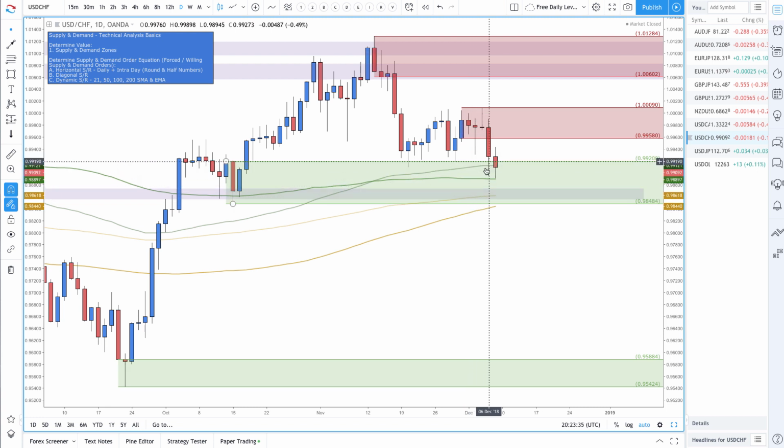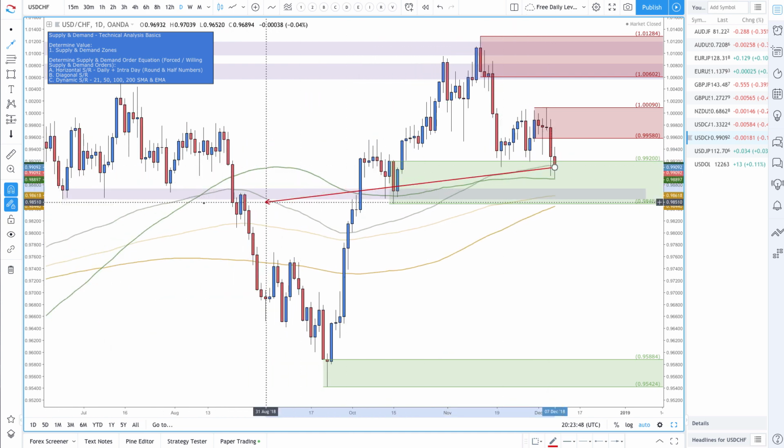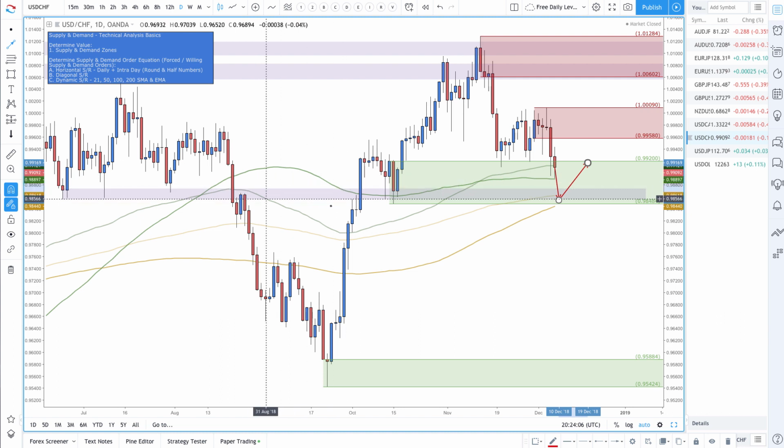All right, so let's look at this now again from a supply and demand equation. If we can come down a bit lower, I'm going to be interested definitely in this area right here. We're touching the 100 and 200 moving averages, well, the 100 anyway, but we've also got horizontal support here as well. So I definitely want to look to establish some long trades within this area, as I know there's going to be other traders, support and resistance traders, watching that area. So that's around the 0.986 level, right?